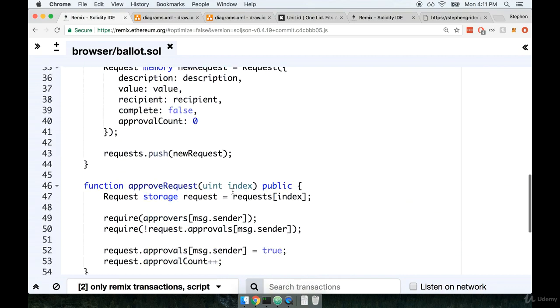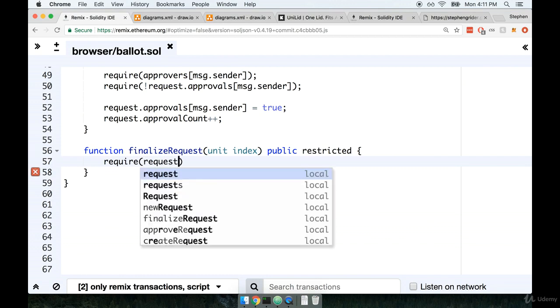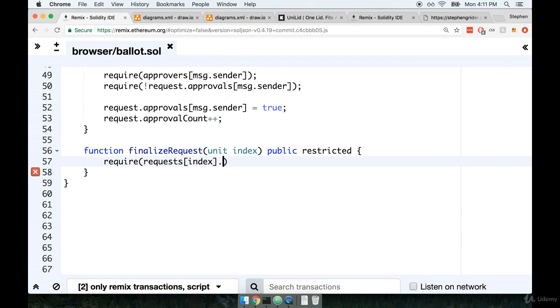So back down inside of our function, we'll add on require, and we're going to require that requests at index is complete. Now, specifically, we don't want it to be true right here. So again, we're going to add on the not right here to flip the Boolean from true to false.